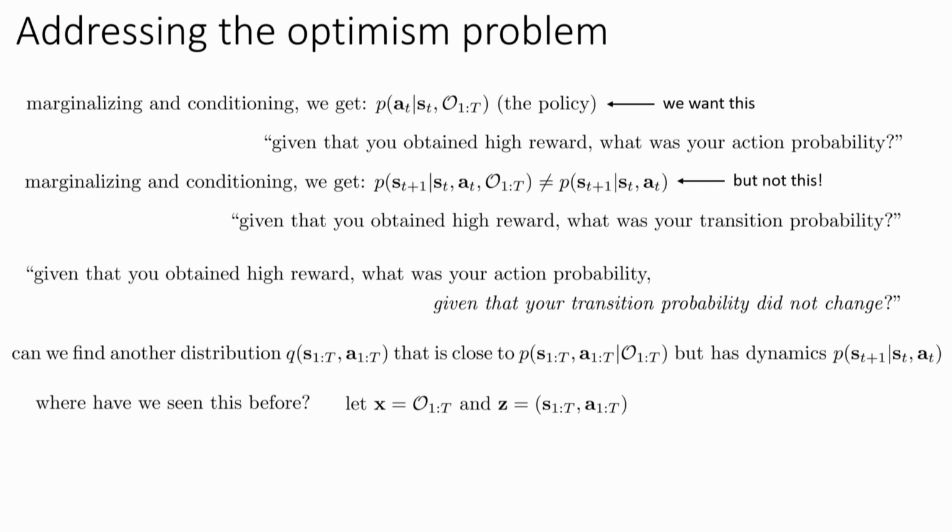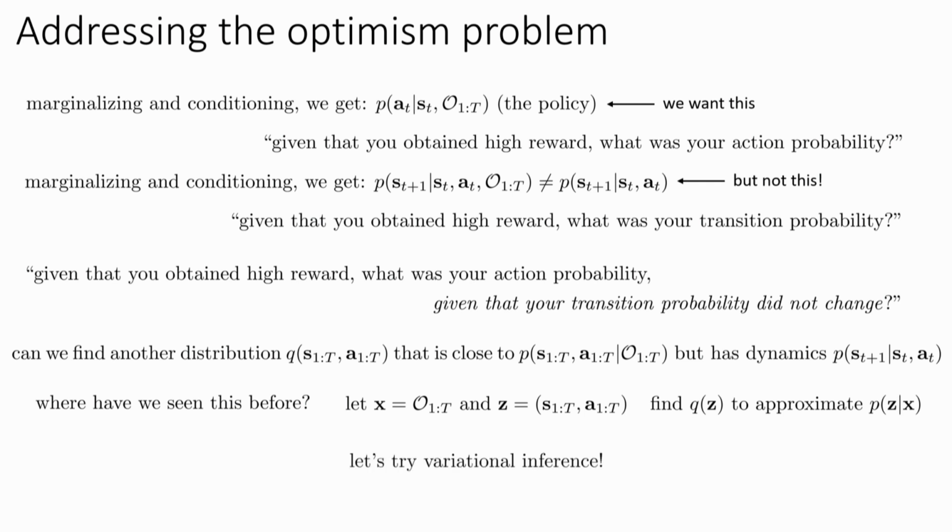All right. So in variational inference, we're concerned with latent variable models, as you learned about in that lecture. And in our control formulation, the latent variables are basically the trajectory. That's the bit that we don't observe. What we observe is the fact that we're optimal. So our evidence, our x, is the optimality variables. Our latents, z, are our states and actions. That might seem a little bit peculiar from an RL standpoint, because in RL you observe states and then you take actions. But here we're talking about the inference process, so the s's and a's are actually our latent variables. And in variational inference, we find a q of z to approximate a posterior p of z given x. That's what we're going to do here.